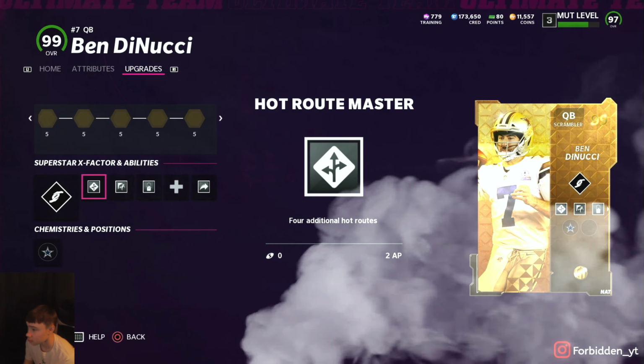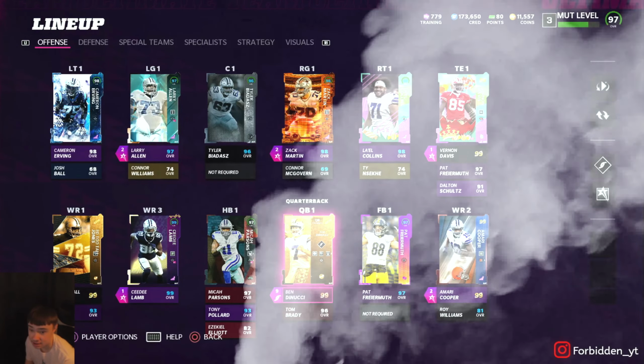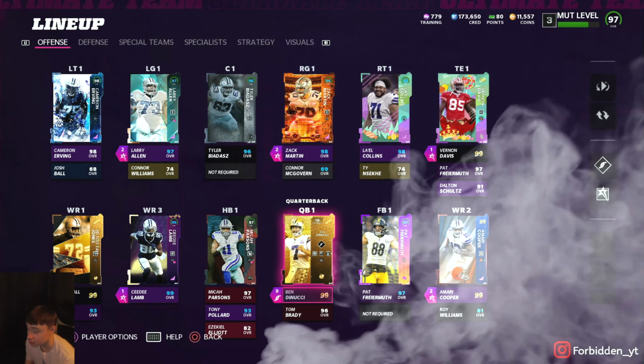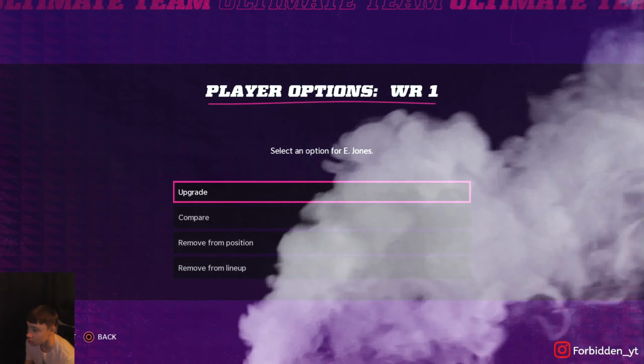Right now I'm running Hot Route, Fearless, Recuperation, and Slinger, because I have been playing a ton of 6-1, and you need Fearless if you're going to play against 6-1, I'll be honest. So another card we added to the offense is Etutah.